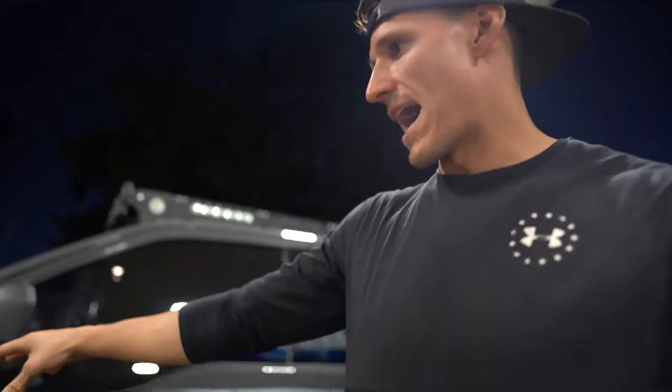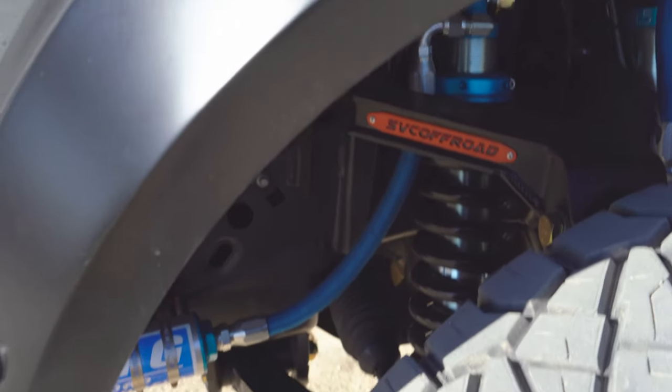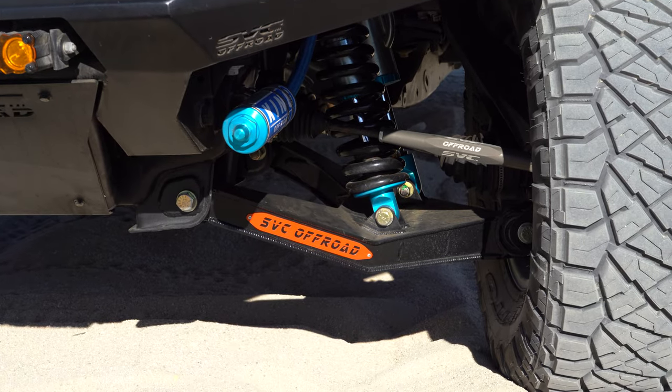Today we're going to do the full review on the SVC front off-road kit. So we have our upper control arms, lower control arms, the King shocks, everything that comes in the kit. We're going to go out there in the desert, blast it, give you guys a full review, and it's going to be an awesome day. I'll see you out there.